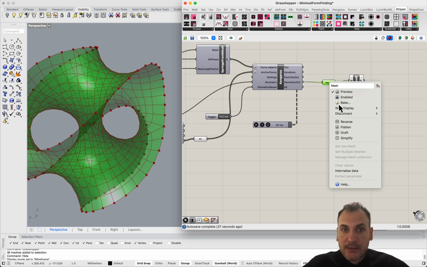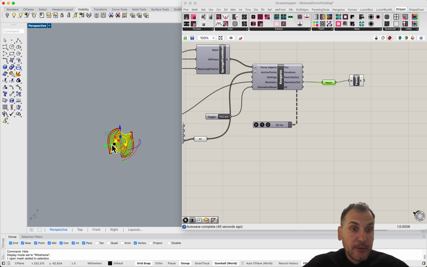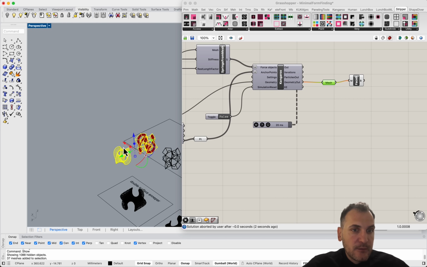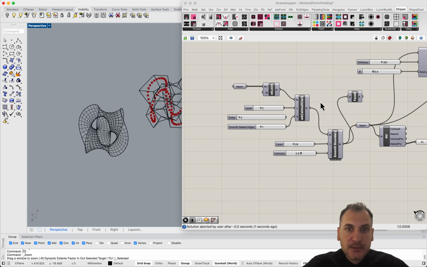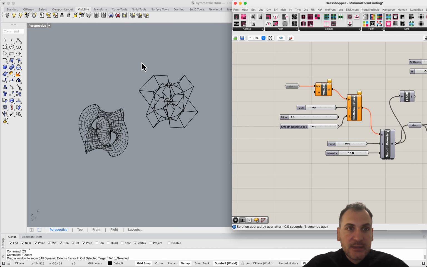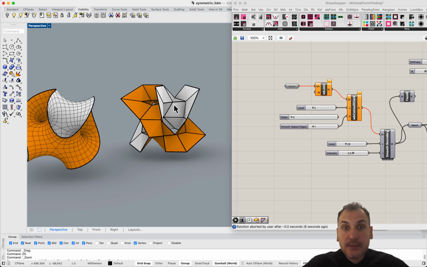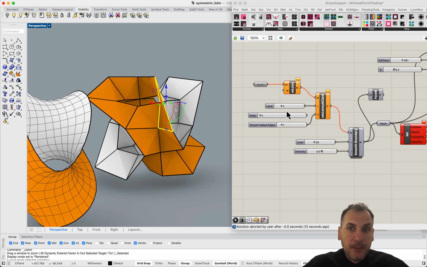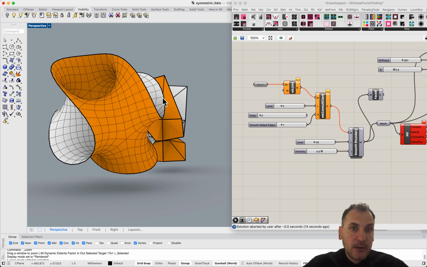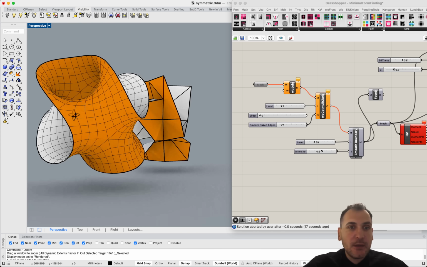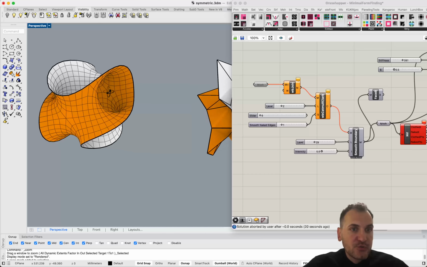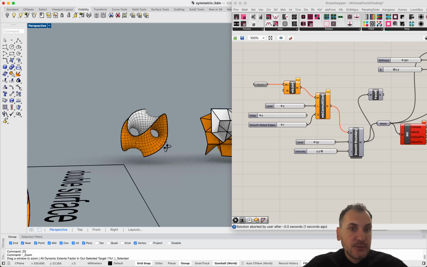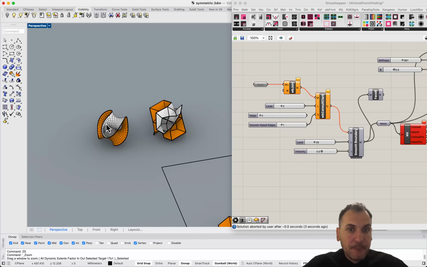So let's bake this and compare it to what we had initially. I'm going to do show, and we start with something like this. It's still tied to this. Let me disable it. But we started with something like this as a topology. These are mesh faces. We subdivided each of them 2 levels, so a single edge became 4 edges, and we smoothed out the boundary, and then allowed it to relax with Kangaroo, right? So that's the form I got.